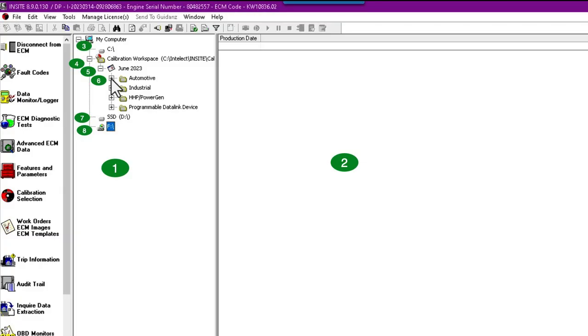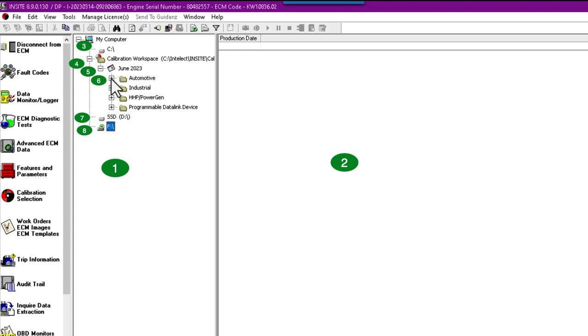Now, those are there because I downloaded the entire database from Cummins, which anybody can do if they know the link. You'll learn that in another video. And I installed it into INSITE. That's a whole procedure that you need to learn how to do. But that's why all those show up. And later on, you'll see that there's hundreds of codes in the ECM part number that we're going to look at because I downloaded that entire database. That may not make sense now, but it will in a few minutes.